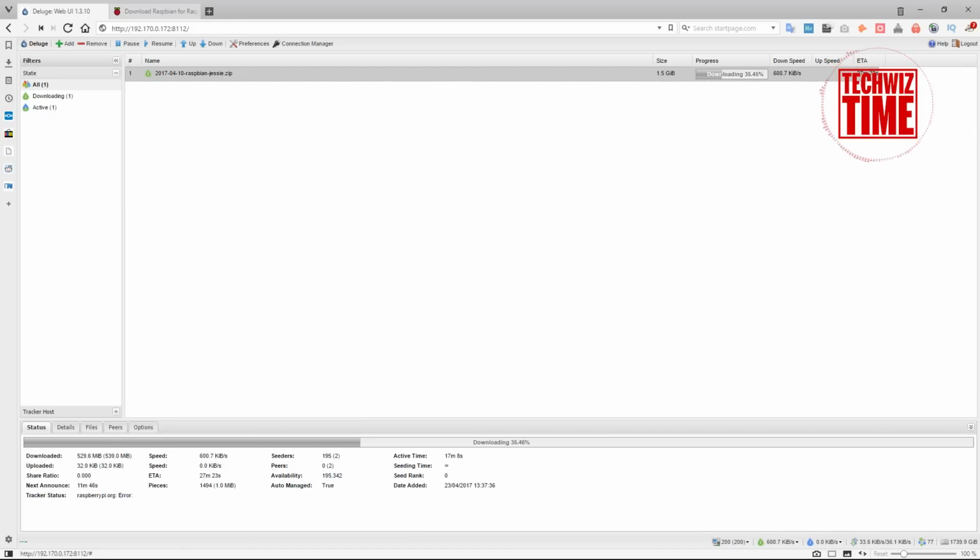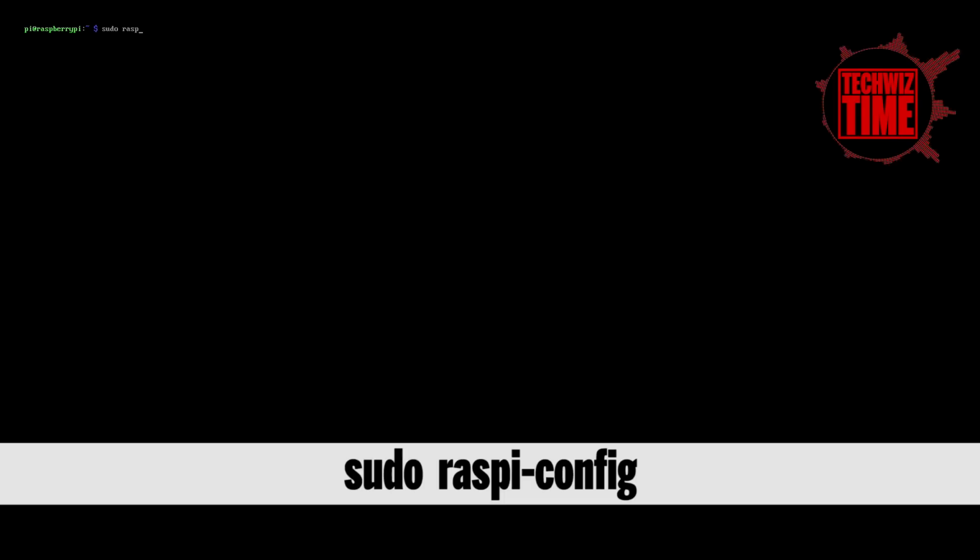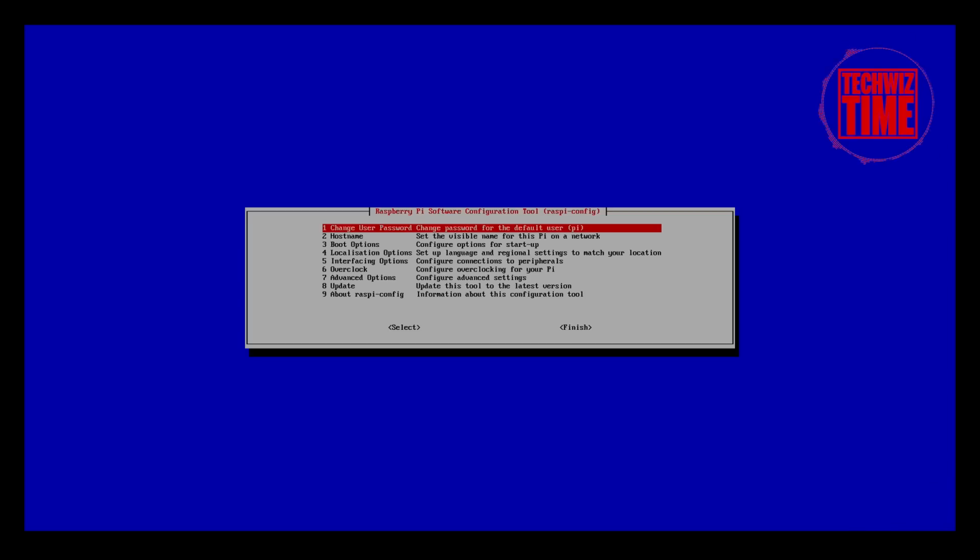Now, in the last step of this tutorial, which is the Samba shares, it does get a little bit tricky if you're using a UK-based keyboard layout with a US computer. So what we're going to do here quickly is change a few things, so that your keyboard will work if you're based in the US. So we'll type in sudo raspi-config, and this will start up the Raspberry Pi configuration tool.